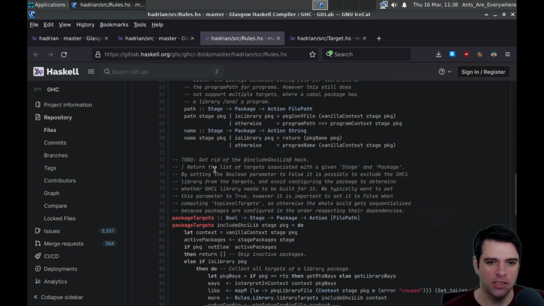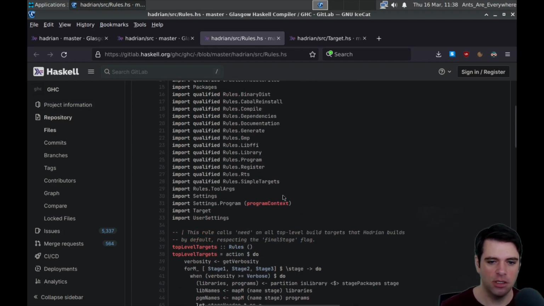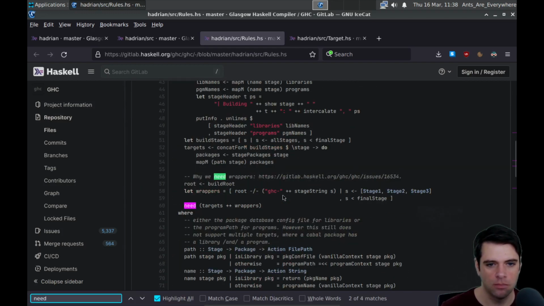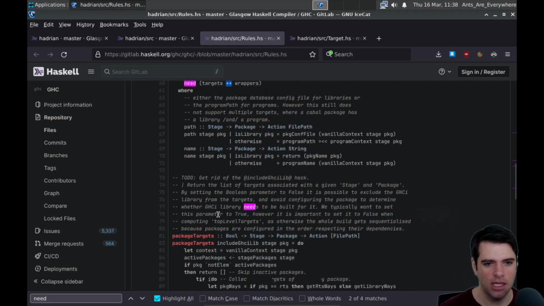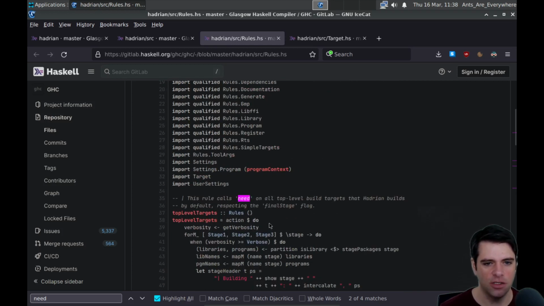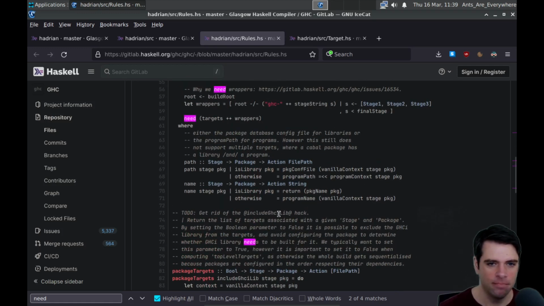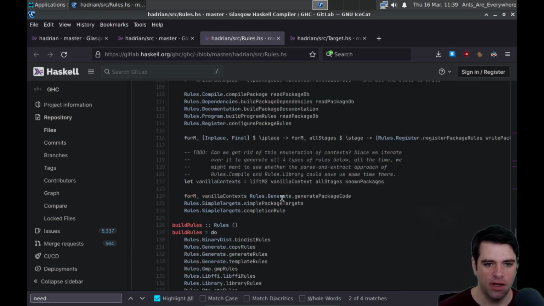So package targets, but where's need called? Didn't it say it was going to call need? Yeah, okay. So it eventually called need on targets plus wrappers, where I think this double plus is a list concatenation. So the ultimate thing it's going to do is call need on everything. And then need is actually the thing that's returned, right? So I guess need is going to return type the type rules. Maybe. I wonder if need is defined here. I don't think it's defined here.